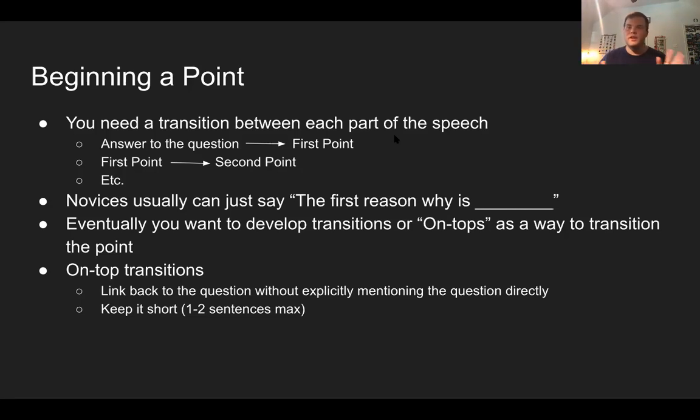So if they ask you, what is your on top? In general, if they say an on top, it's just a transition. You're going to want to connect it to your question somehow, but you don't want to talk about your question. It should just relate to the subject, and you want to keep it short. While you're transitioning from your question or your point, you want to have something fun or interesting in the transition. You can be like, well, on that note, let's blah blah blah. It's really dependent on what you're talking about, but it's just something fun to keep the conversation flowing, so there's no awkward silence.